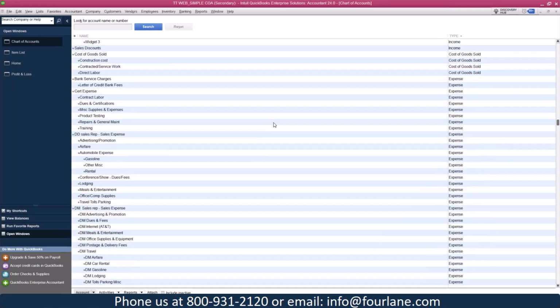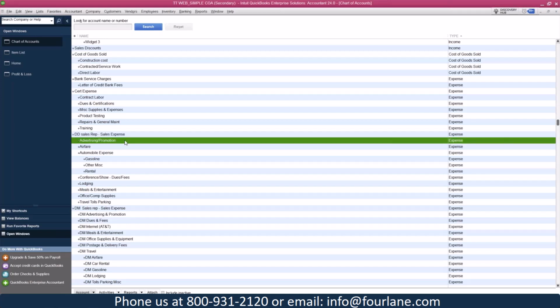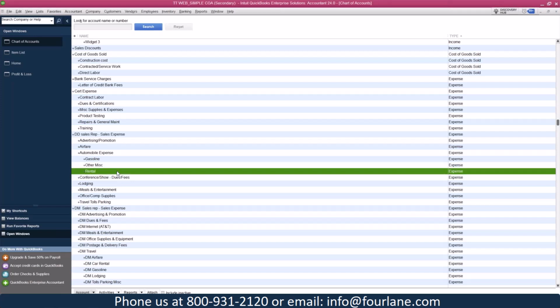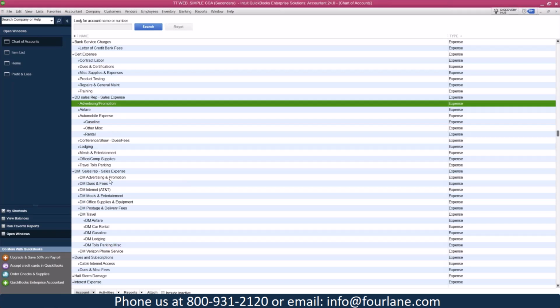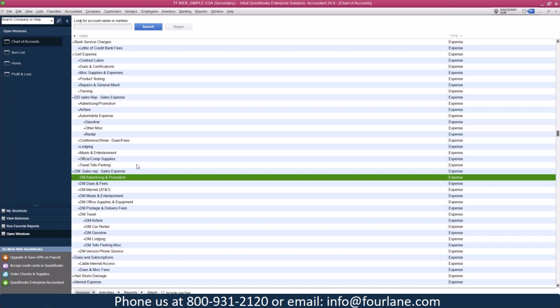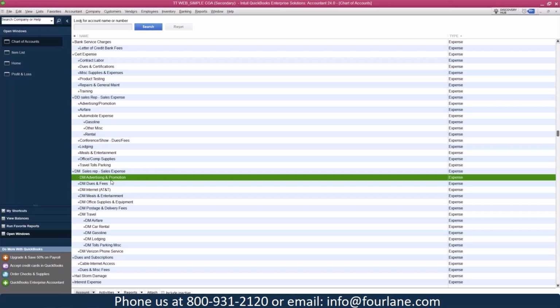Okay, so now let's come down to the expense accounts. When I see the expense accounts, what I see is they have actually listed sales reps and broken down their sales reps' expenses. So you can see here I have DD sales rep, with different expenses that this sales rep incurs. We have DM sales rep, and you can see that we have the exact same expense accounts here. So again, what we're looking at is, do we need two advertising accounts? Because as a company you probably want to track your advertising, but does it matter for it to be broken down by sales rep on a financial report?